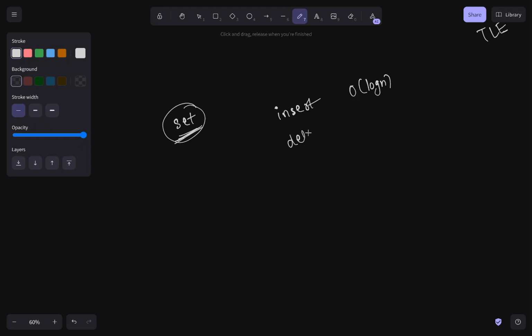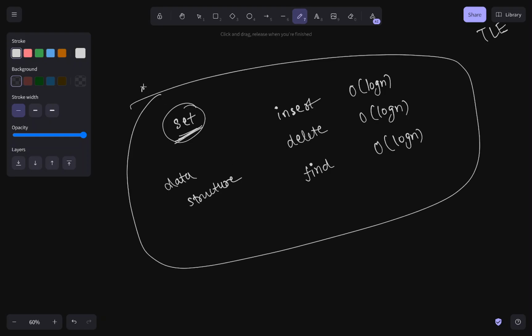We can delete any element in big O of log n time, and we can find or basically check if some element is present or not inside the set in big O of log n time. This is what the set data structure can do, right? This is a prerequisite. Like you should know about this.